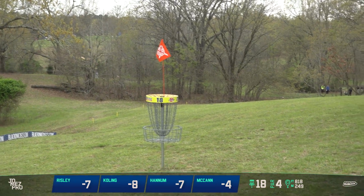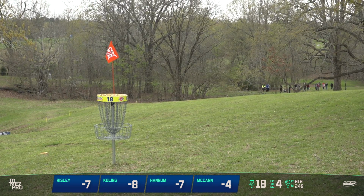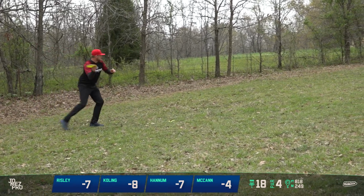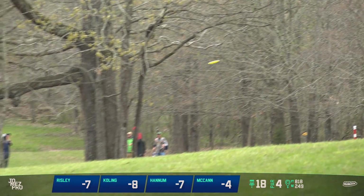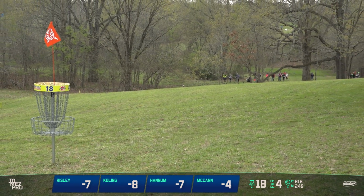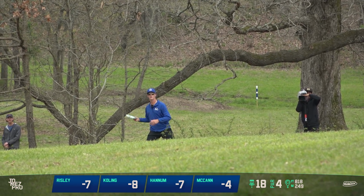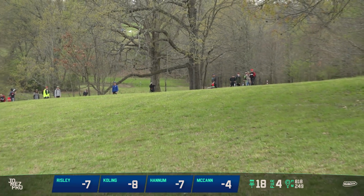This has some promise. AJ swinging out nice and wide. Does it have the distance? Oh, absolutely. Yeah, that's a great shot there. AJ's going to be looking for a quality birdie finish from about 20 feet to finish up this round. Yeah, and there's OB everywhere up here by this basket, so it's not over till it's over. I didn't quite have exactly what I'd feel comfortable with going for the backhand turnover approach, especially after my last tee shot just went straight out of bounds. So I ended up going with a more safe forehand approach to give myself a look. Yeah, set up a long putt.